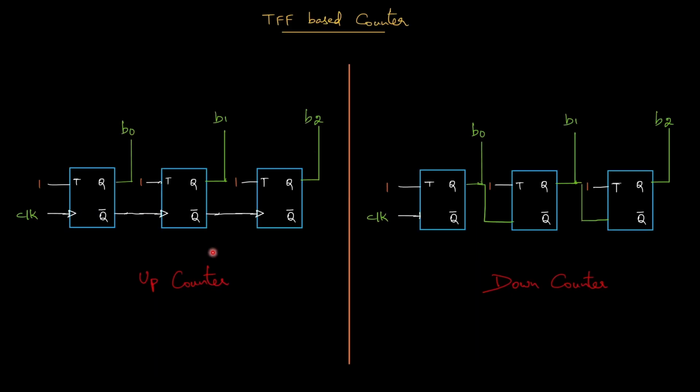So once we have a T flip-flop, the counter becomes even simpler. We permanently keep T equal to 1. So every clock edge toggles the flip-flop. The clock connections remain exactly the same. For up counter, connect the next clock using the Q bar and for the down counter, connect it using Q. And again, the only difference between the up and down counting is which output drives the next stage. We will simulate the up counter and I would like you to complete the down counter as practice.